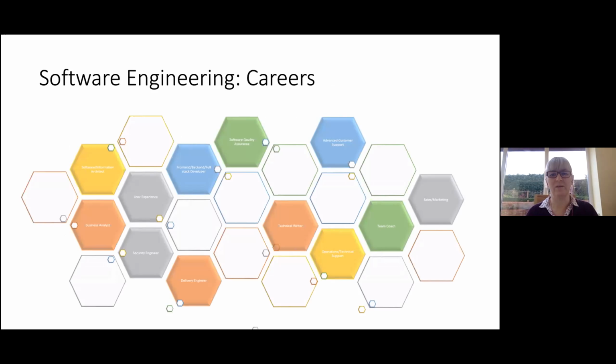So once I chose which course I wanted, then I had to choose a university. After a lot of lists of pros and cons, I ended up choosing the University of Manchester. That's because when I was doing my research, I went to the course page, and I went through the modules, because that's really important to see what you're going to learn. And there were things that really interested me.